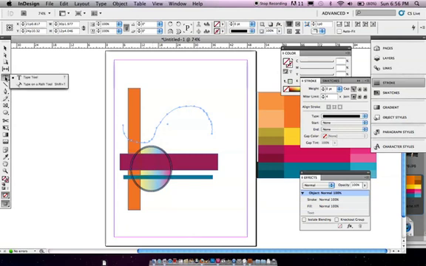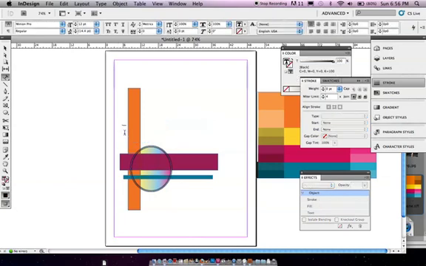So here on the lettering, I can type right on that path. Just use the type on a path tool. So I can bring this over here, and then I can start typing whatever I want to on this path, with my keyboard.